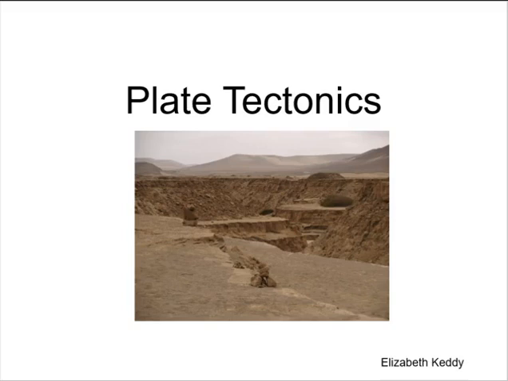Okay, so we originally talked about how our oceans formed on our early planet, and the process that formed those oceans is actually quite different from the way that our oceans are forming today. So we're going to learn how our oceans form today by learning about the theory of plate tectonics. So this is a theory, so it is widely accepted by the scientific community.